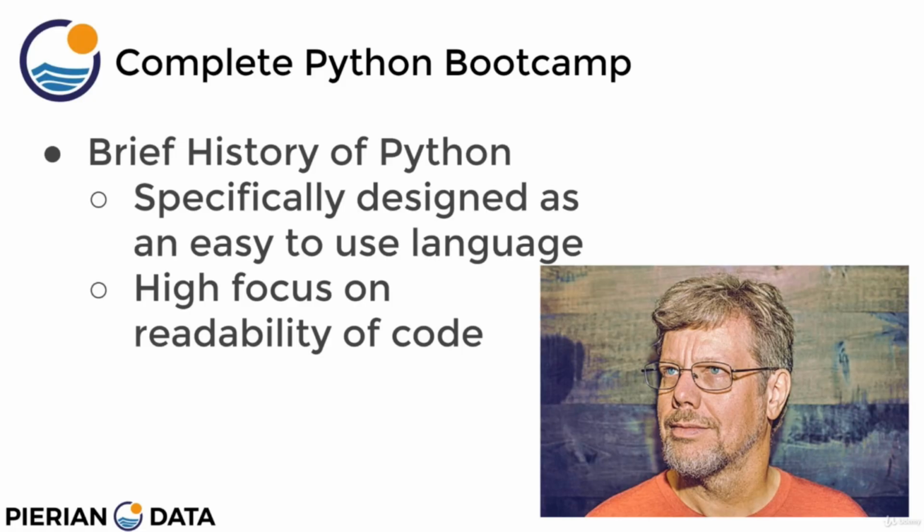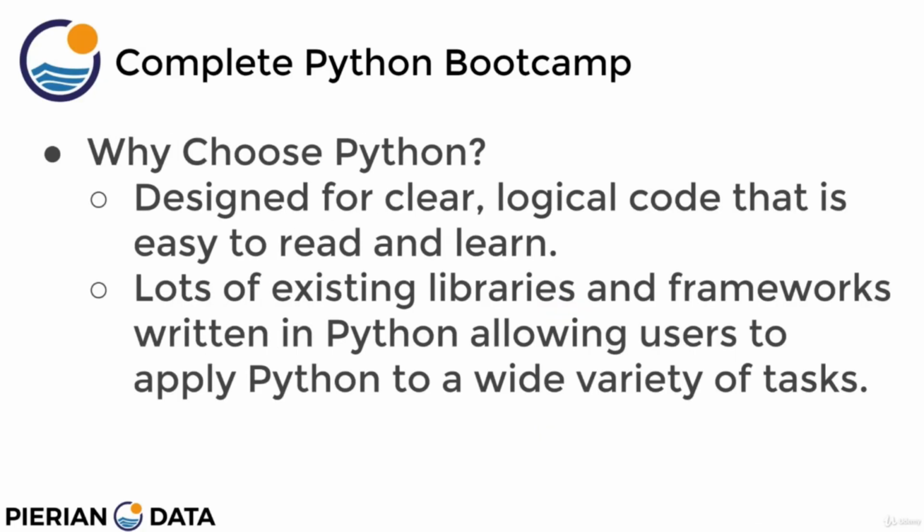Now, Python, when developed by Guido van Rossum, was specifically designed as an easy-to-use language, with a very high focus on readability of code. And these are just a few of the things that have really allowed Python to explode in popularity. Readability and ease of use was something that was set ever since the start of the creation of the language. So why would you want to choose Python?